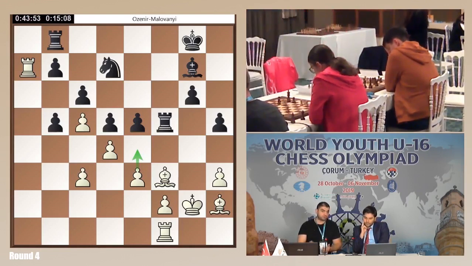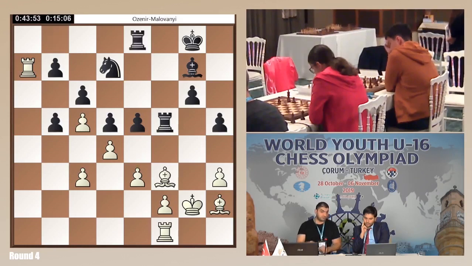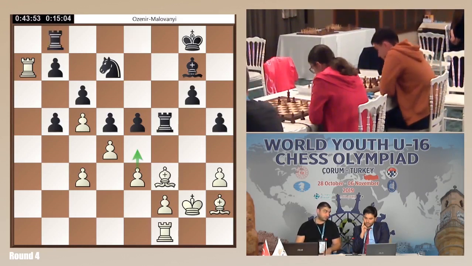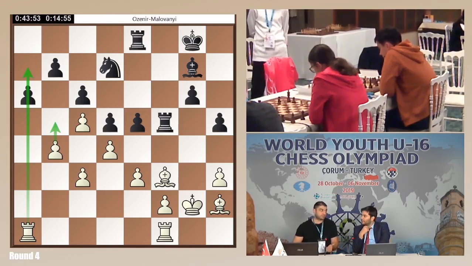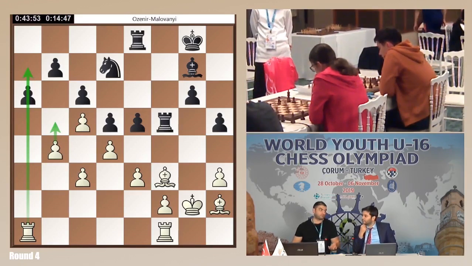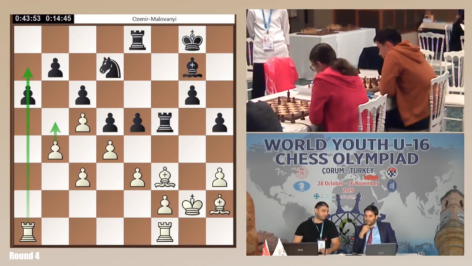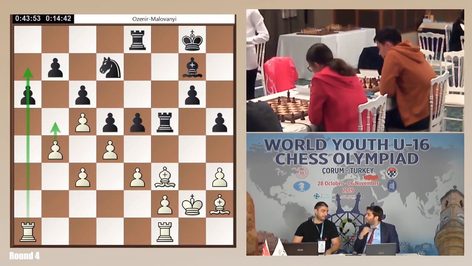So e4 is necessary. Maybe in this position this is the key idea: b5, yeah, b5 and e4. Play in the center, and it will be very difficult for black to play against this idea. Black has to prevent it or protect something, and it's of course uncomfortable. So I see that you evaluate each position due to the pawn structure.